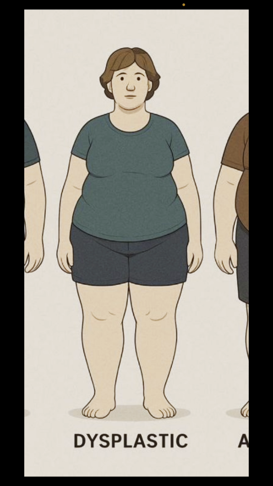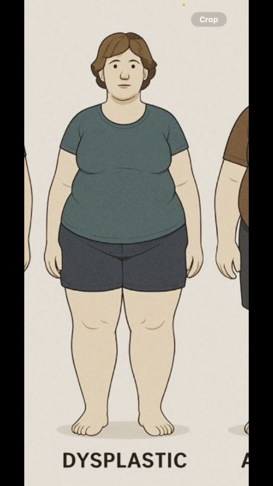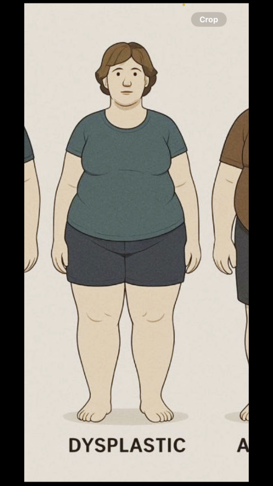So the main thing is about Cushing disease. When to mark Cushing disease? When the question says that ACTH levels are increased, then you have to mark Cushing disease. And if the question says there are disproportionately thin limbs of the patient, then don't forget to mark the answer as dysplastic.